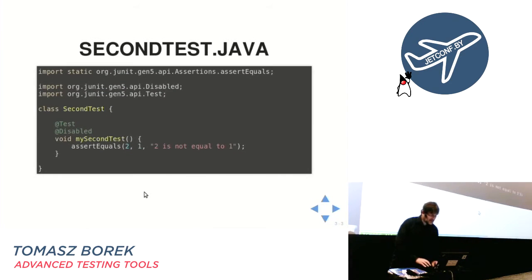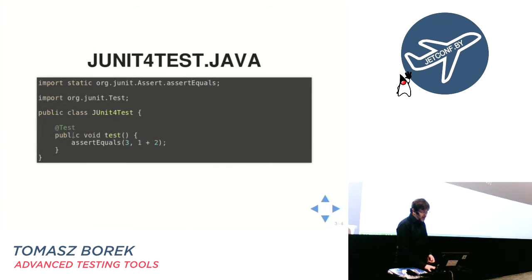My sentiments exactly. If you wish to ignore the tests, that's no longer possible. Now you may disable the tests. Don't ask me why, perhaps for naming reasons. And if you want to run a JUnit 4 test, you need to actually choose a different annotation and a different assertion. So you need to watch your imports, in short, if you migrate.